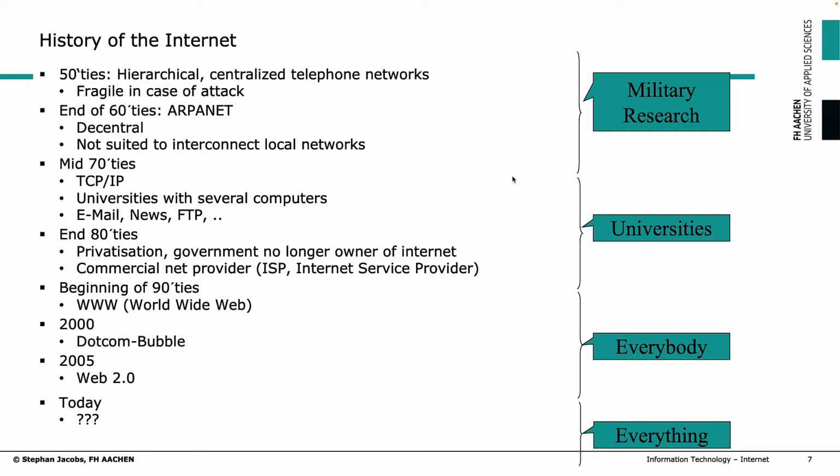By the end of the decade, by the beginning of 2000, there was this dot-com bubble which then imploded. Many companies went down. Only the ones which had a really good business idea like Amazon or Google, these ones survived. In 2005, this term Web 2.0 popped up. So what's that? Web 2.0 is no, let's say, new hardware or no new protocol. It's more a cultural thing.